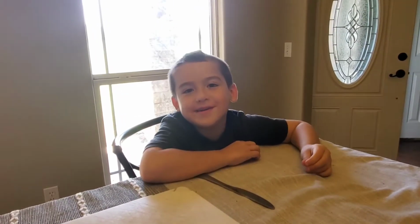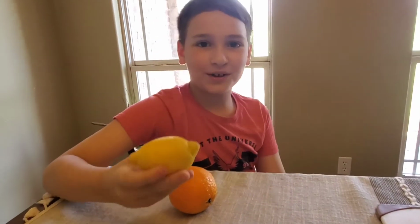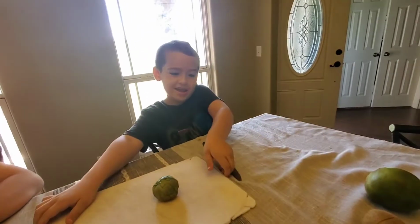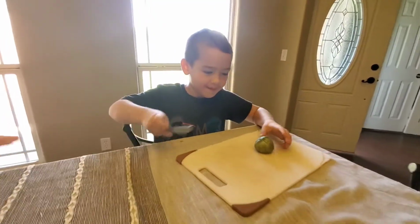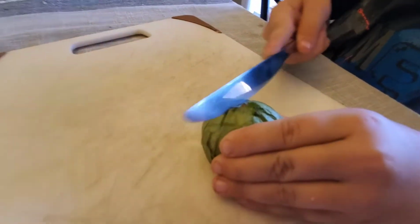We are going to be cutting open fruit, and we're using knives, but remember, you have to have a parent nearby. And we're going to be trying them too afterwards. And we're going to be cutting open a tomatillo right now. Stuff right there.